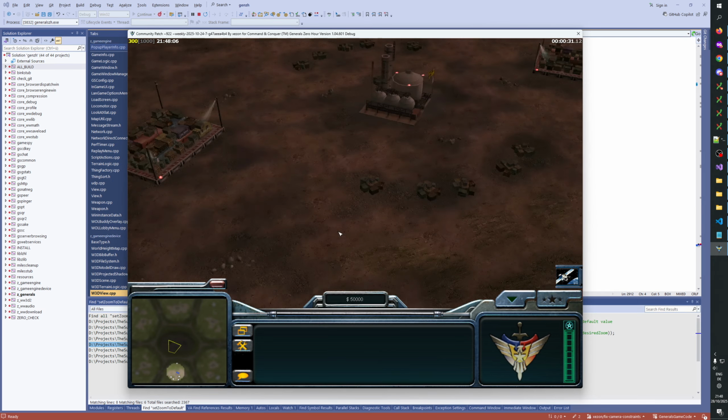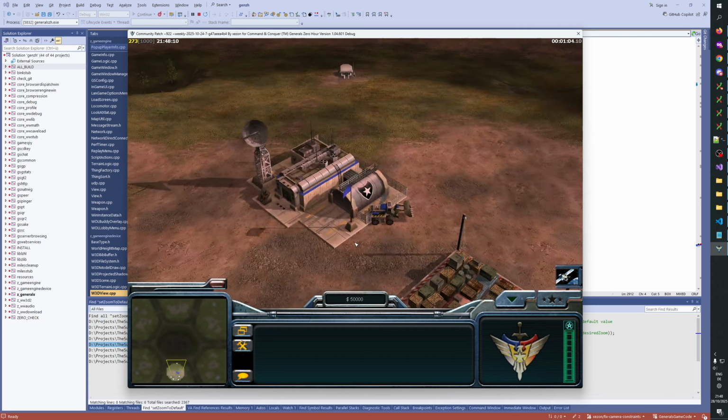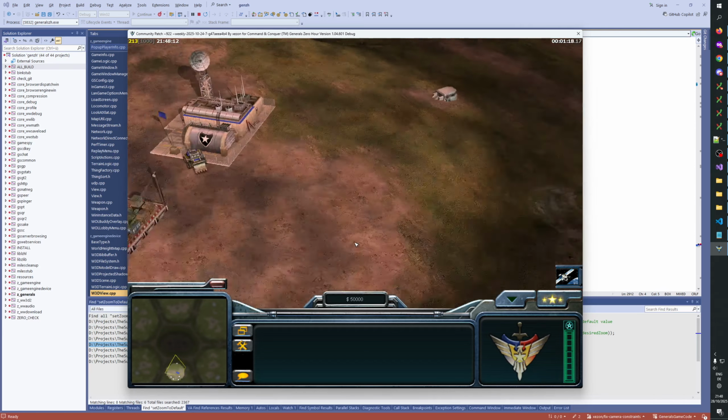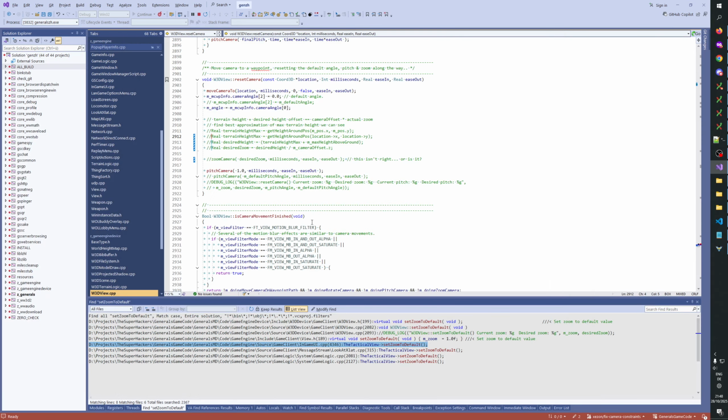Okay. It still resets correctly here. So it's not zoom camera.